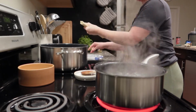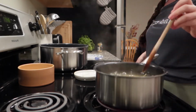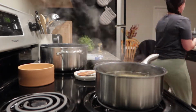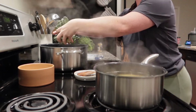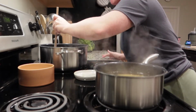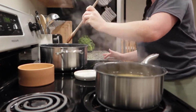And then I'm boiling some water in that front pot, and I add the ramen, and they only need about 4 or 5 minutes to cook, so I am cooking those now. And then I just added the mushrooms into the pot so they can cook a little bit, and the bok choy, so they'll kind of steam with the broth. So that's kind of how I cook those two vegetables.